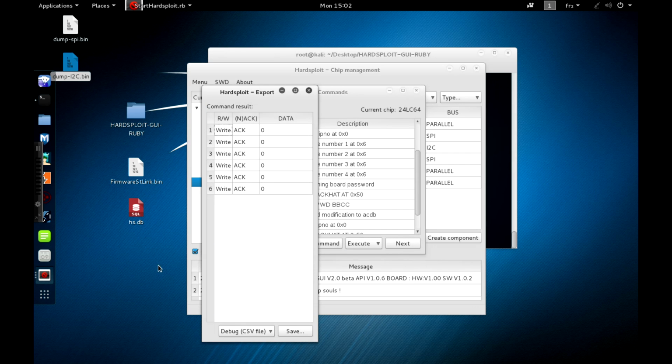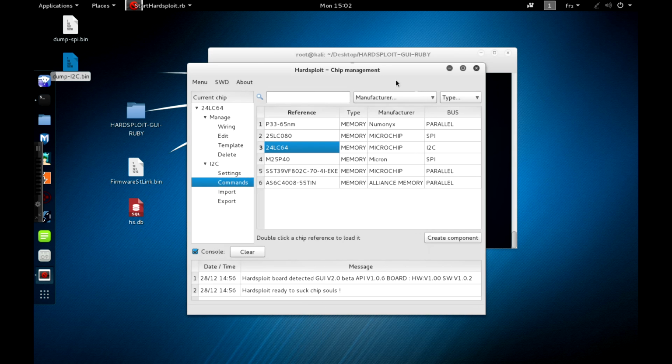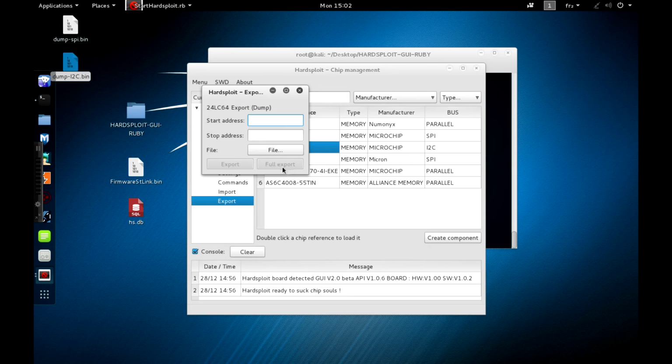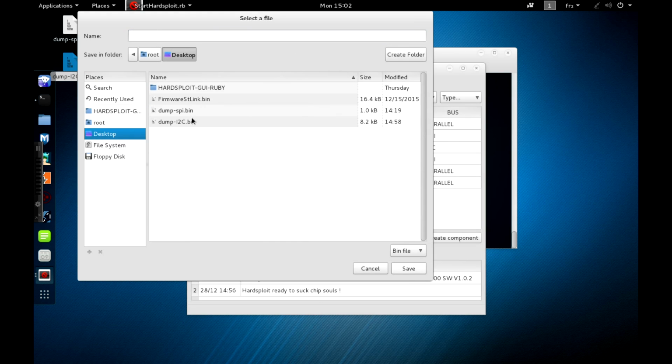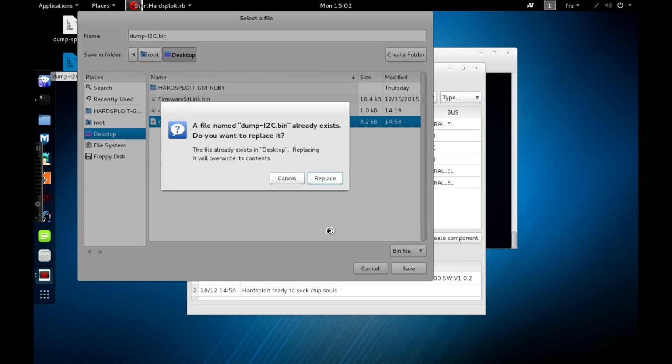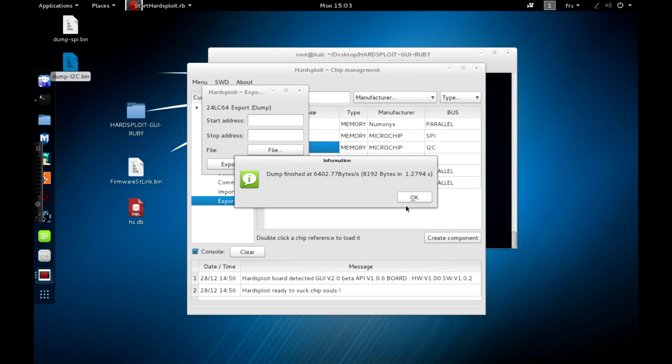We see that you receive ACK, because in I2C you can receive ACK, so it seems to be okay. Let's try to dump the content again. To be sure, we change the password, we read again, and check if the password changed. Okay, replace. Full export. Okay.